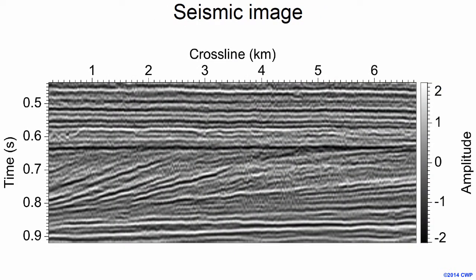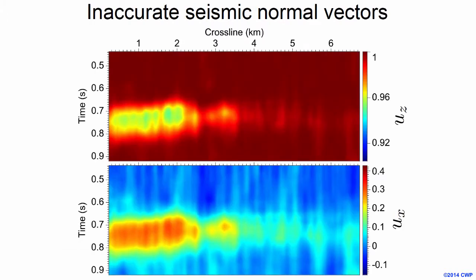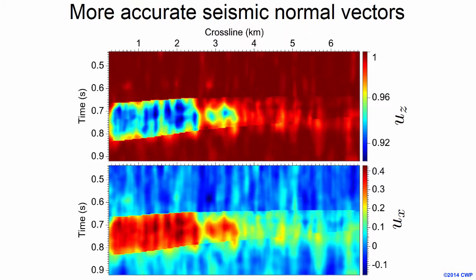And again, this is the 2D example I showed you before, and these two images are the vertical and the horizontal components of the seismic normal vectors we estimate by using the conventional structure tensor method, which are not accurate because they are smooth at the unconformities. Using the improved structure tensor method, the seismic normal vectors we estimate here are discontinuous at the unconformities. And this is what we expect. So now we can more accurately estimate the seismic normal vectors at the unconformities. Then we can use these more accurate seismic normal vectors to do a better job for the flattening work.